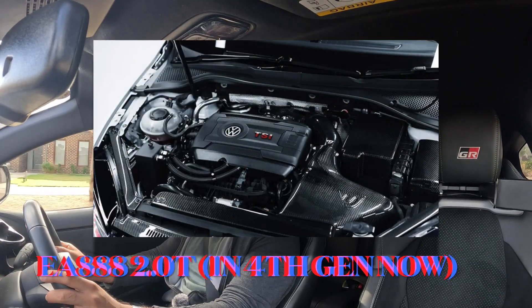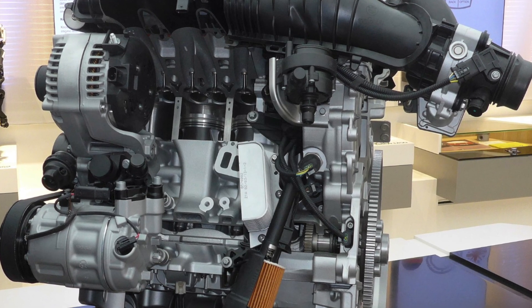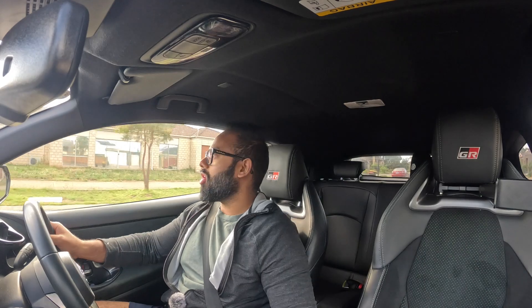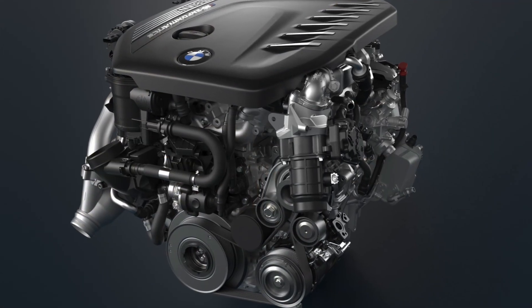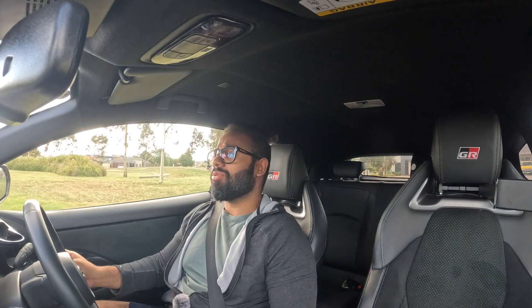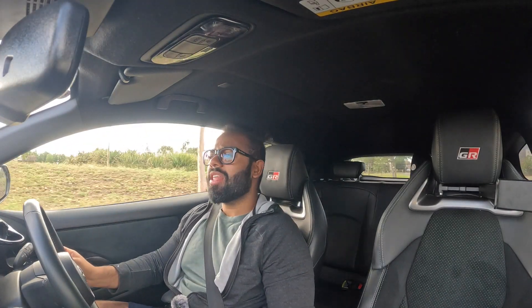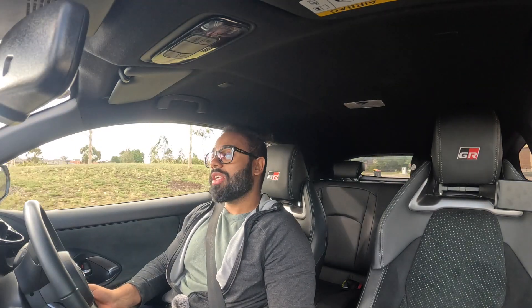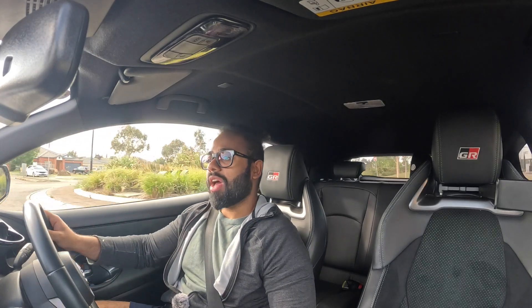The likes of Volkswagen and BMW — the VW EA888 goes in everything with a VW/Audi badge, and the BMW B48 goes in every BMW and Mini. It's a modular engine: the B38, B48, and B58, even the diesel motors, are all on the same platform. Then Mercedes with the M133 and M139 — they put those in the A45, CLA45, GLA45, C43, C63. They're all heavily shared motors. Toyota's G16E-GTS is not the case — it's very much restricted to these specific cars. It's very much a rally motor, which makes it quite special, though there are some downsides too.